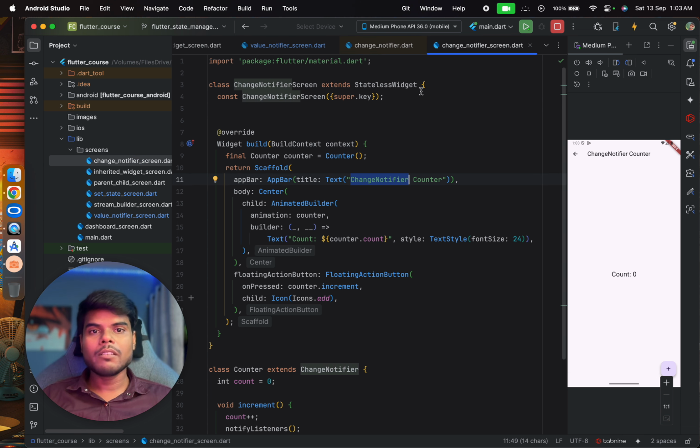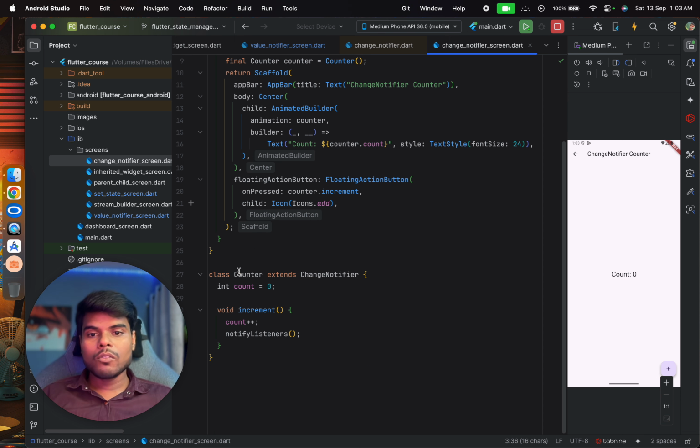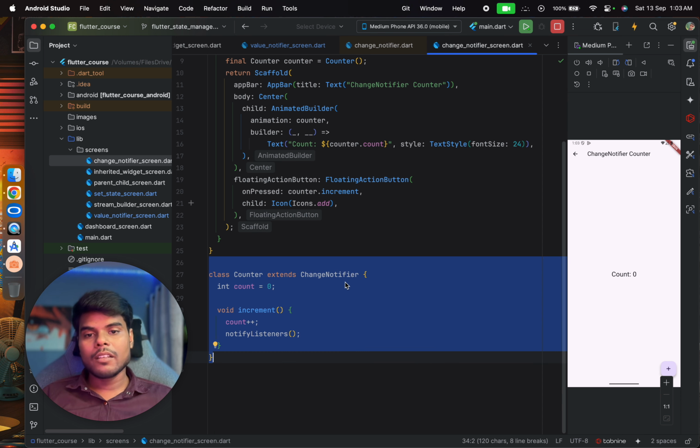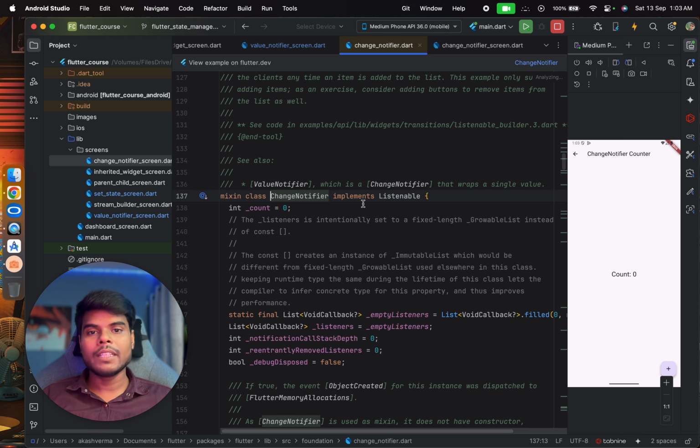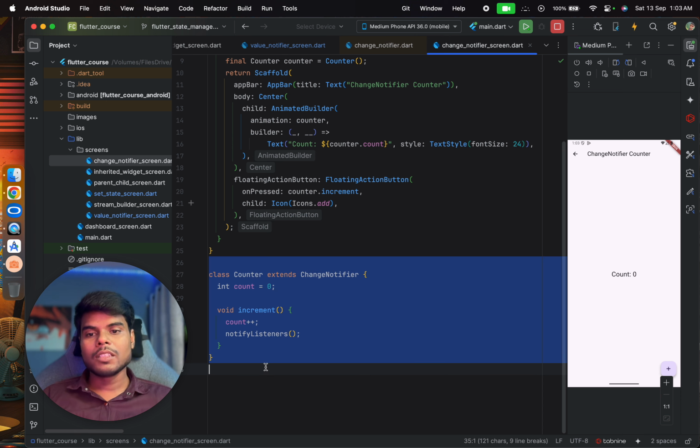In this example we have a stateless widget, so we don't have access to setState. Here we have created our own data class, kind of, because it is implementing Listenable, which is a mixin, so we can name it like a data class, something that holds the state or data.